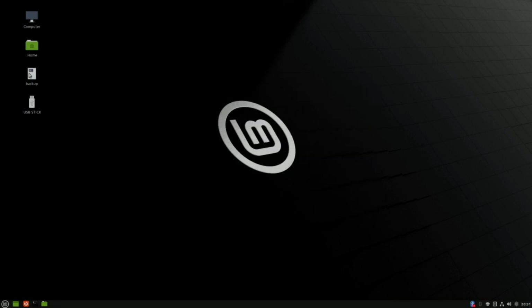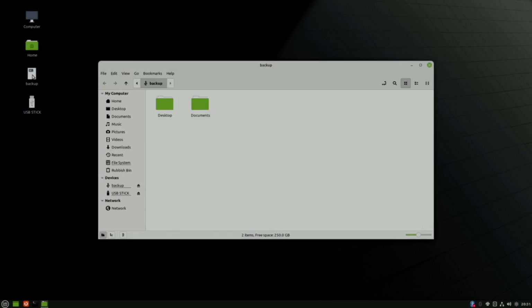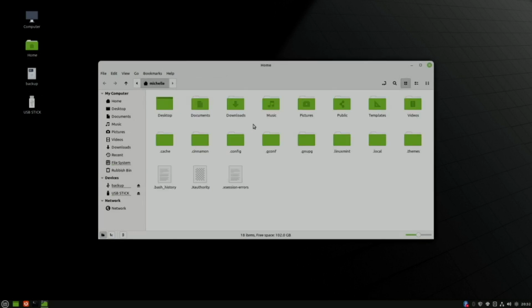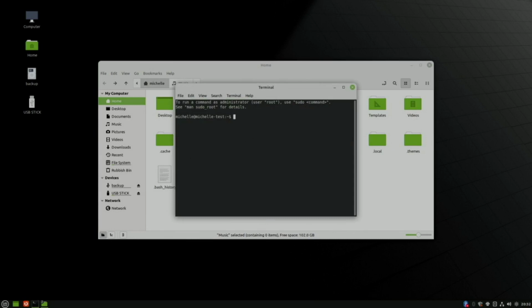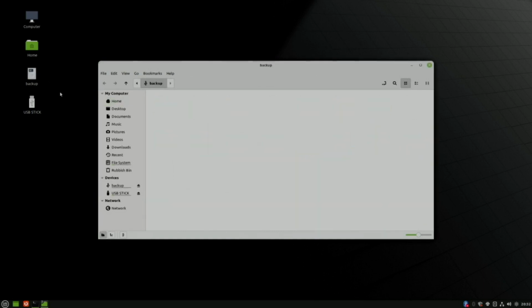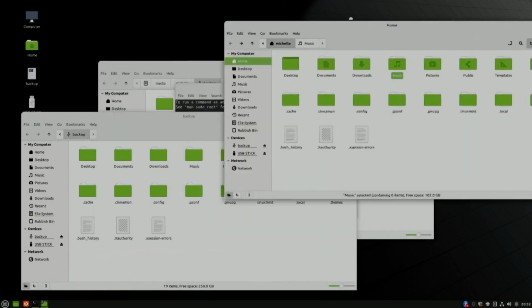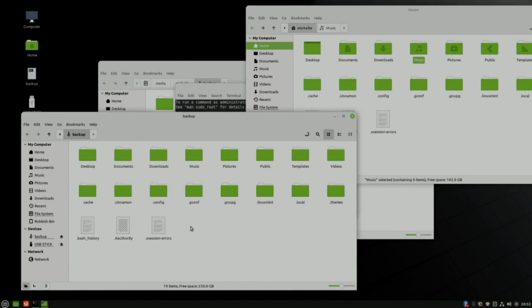So there you go. Backup folder. Desktop, documents. Oh, that's the USB and the USB stick there. Home. It's created a new profile for us. So we have everything there, only no files. So basically what I'm going to do now is just be a complete arse. There's the command. Type it, skipping non-regular file. And if we now go to backup, we have a backup of the home directory, even though it doesn't contain very much.